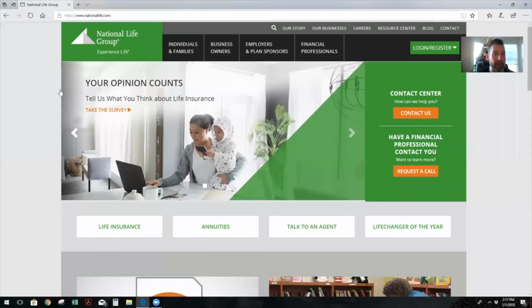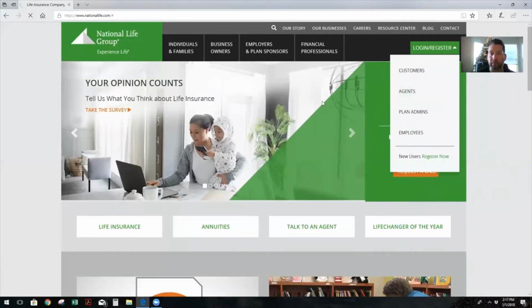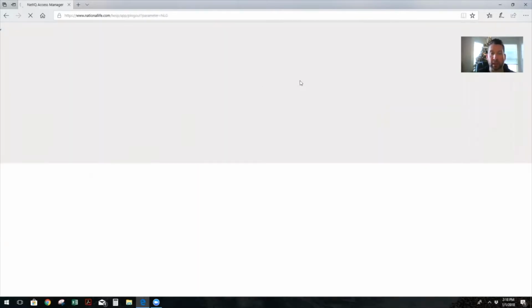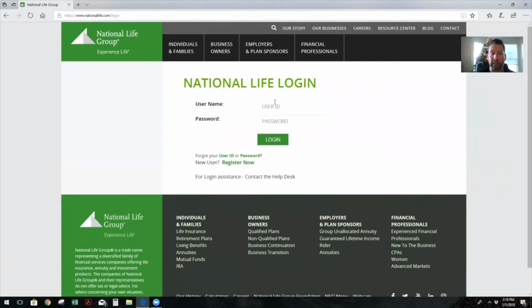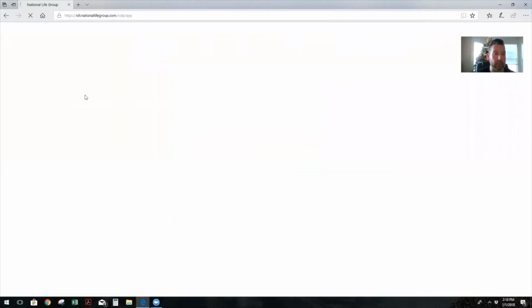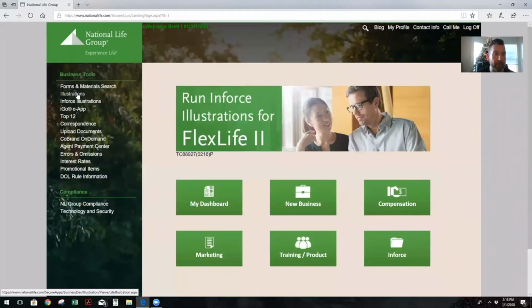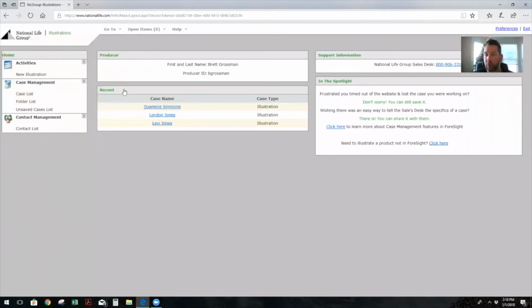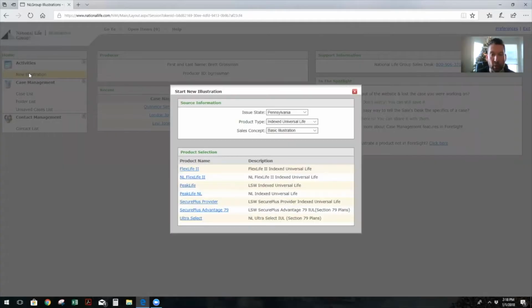And so I'm going to come back here and let me just log back in here. And then we're going to go ahead and run an illustration. So let me come over here on your left-hand side. When you log in, it'll have illustrations right here. So you click illustrations, and I'm just going to walk you through how to do a very simple illustration, maybe how to play around with that a little bit and what that might look like. So today we're just going to do a basic illustration.